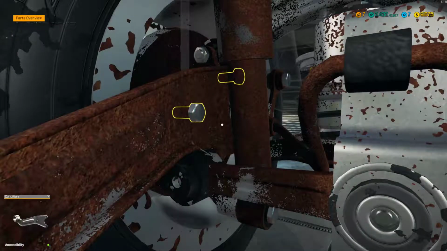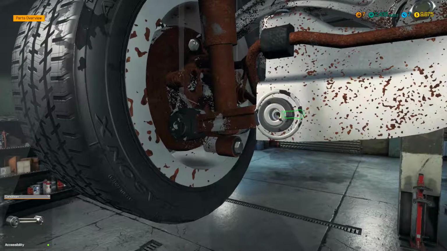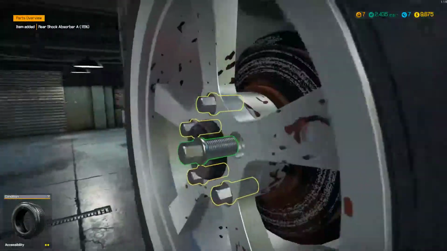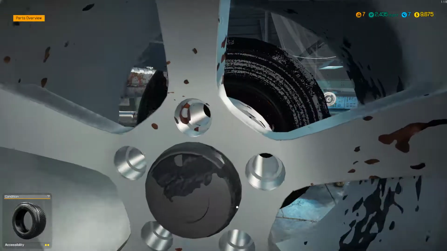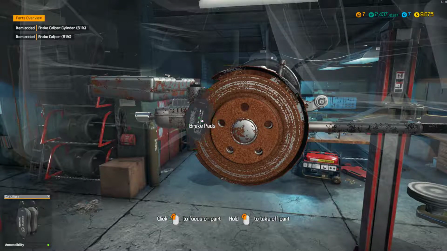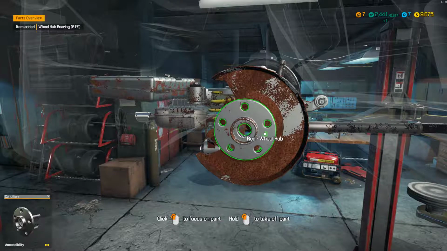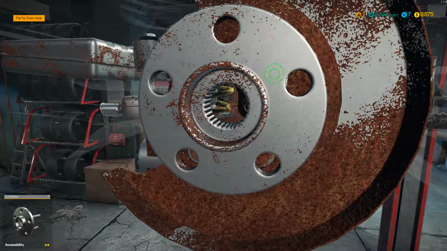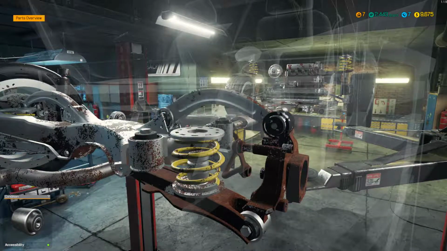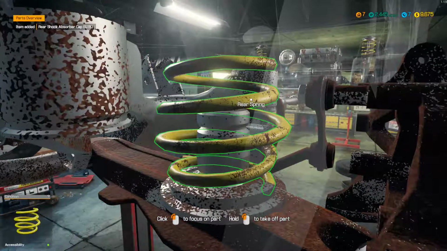Can we take this off now? Yeah. Alright, rear suspension arm. There we go. These brakes look like they're going to be bad too. Calipers, okay. Take off the center first. Take off the bearing. It's weird it's got a bearing in there since it's front wheel drive. Doesn't seem like it's in the right place if it's just the wheel bearing. Taking a look at the conditions as they come off the vehicle. So that's just terrible.